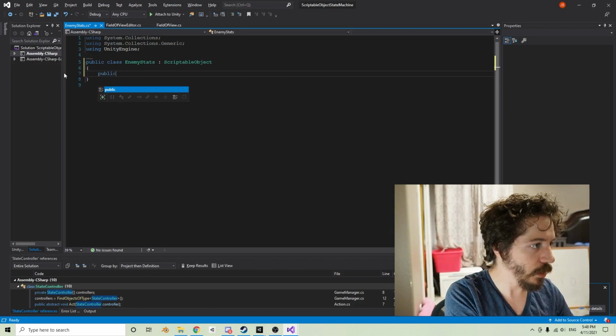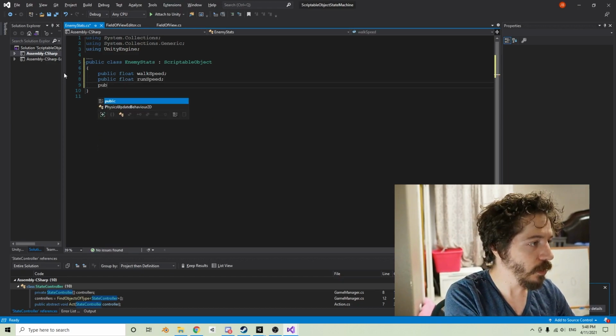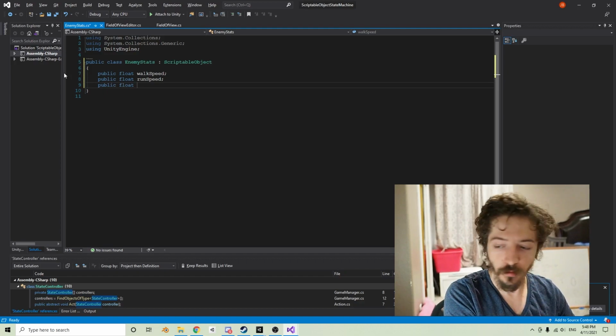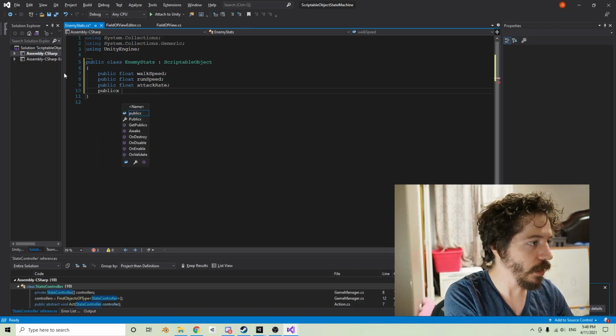And so we're going to have a public float for walk speed. We're going to have a public float for run speed. We can have a public float for attack rate. Public int for damage. Public int for search duration or search time.